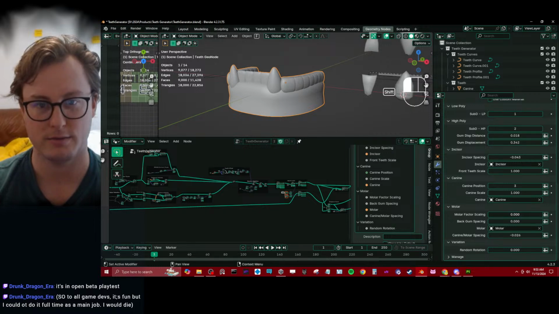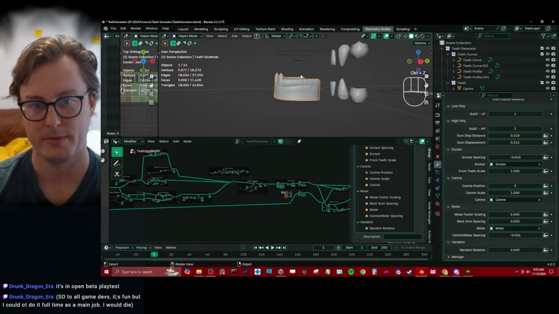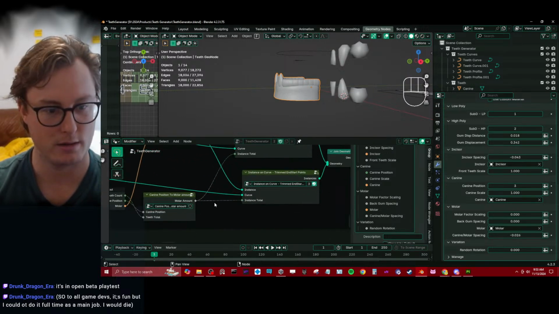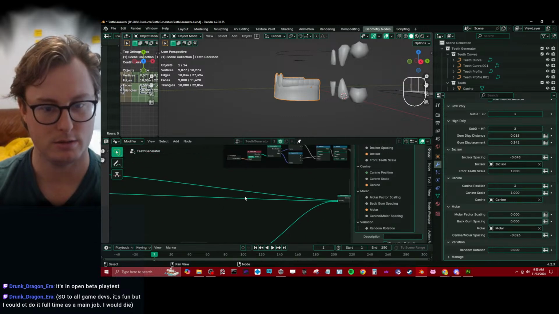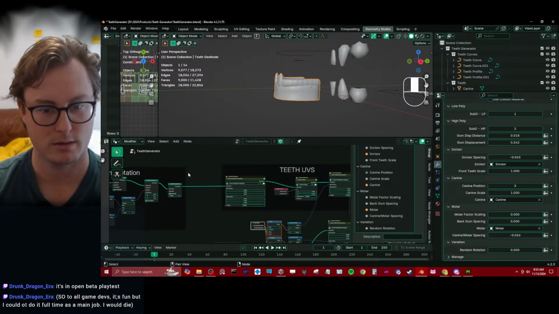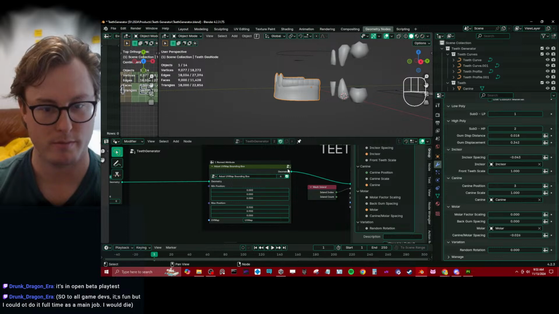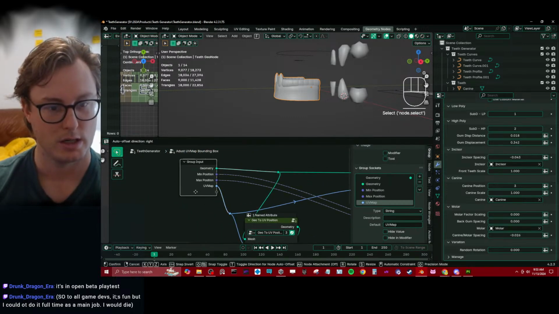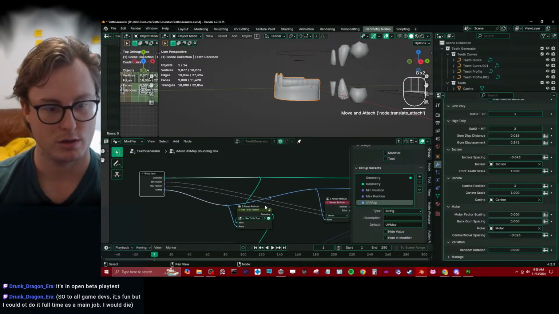Change the scaling of the back teeth. Anyway, tons of fun stuff. We're getting really, really good with that. But I do need to adjust one of my just UV map to bounding box. So this one needs to be adjusted because it's just too much.